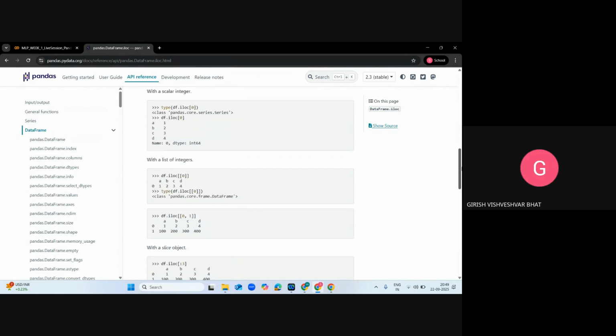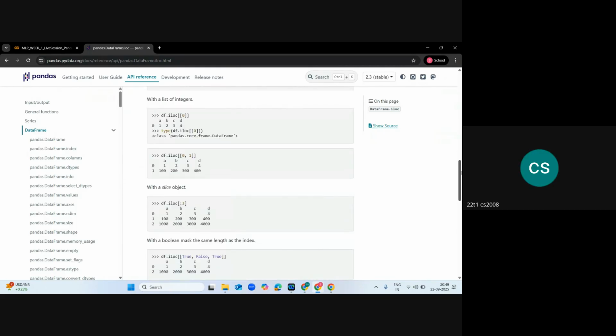Sir, is watching the pandas documentation allowed in OPP? In OPP, I think it is not allowed as far as I remember. I'm not sure because I was not the instructor last time for this, so I'll have to verify with the other instructor. Okay, I'll ask sir about it, and I'll get back to you on this.